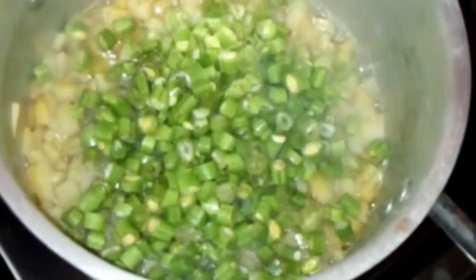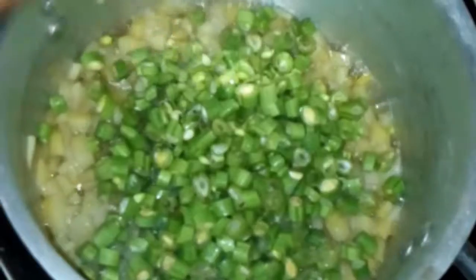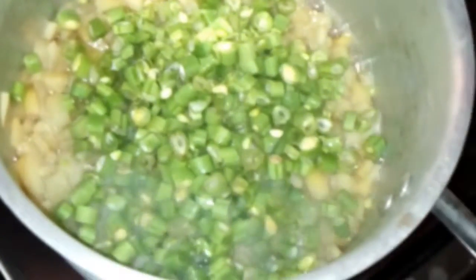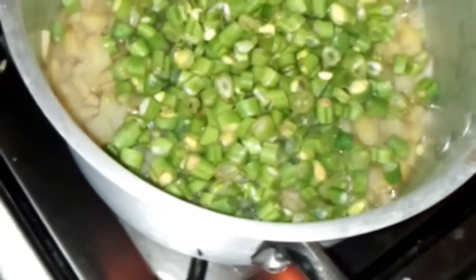I'll allow it to cook for about 5 minutes. And then I'll add in the green beans to cook together with it for about another 5 minutes.